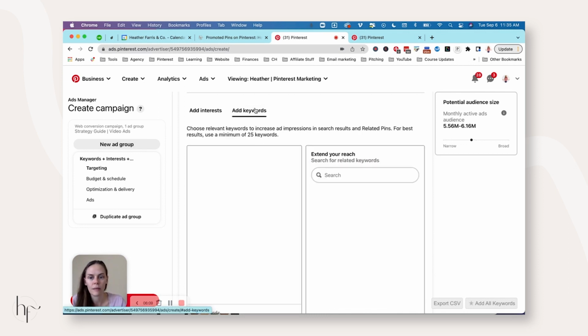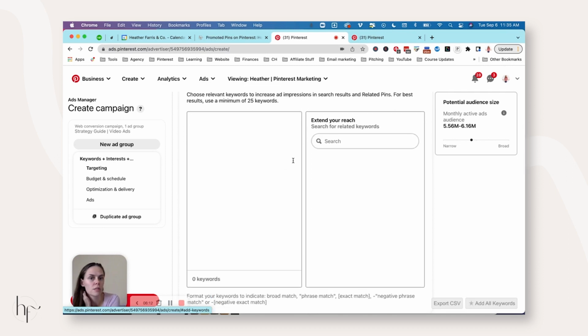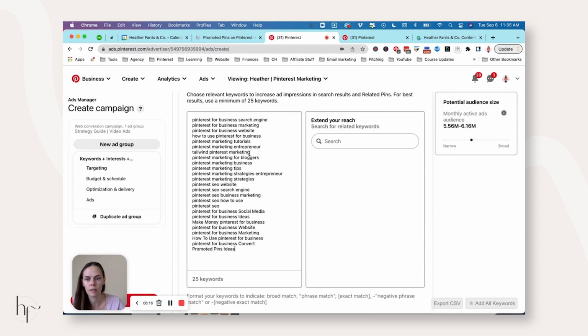And then from here, I would add my keywords. So I have a list of keywords I've already actually been using on Pinterest. I'm going to go grab those right now. Okay, I'm going to paste in my keywords. If you are utilizing keywords and interest as a pairing for your strategy on Pinterest conversion ads, I wouldn't suggest adding a ton of keywords into the campaign. The keywords are really there to guide your campaign overall, to help the algorithm to understand who's searching for your product. Now, that doesn't mean the keywords are not going to serve, because they will. However, interests are almost always going to suck up all of the budget from the targeting. So just keep that in mind.